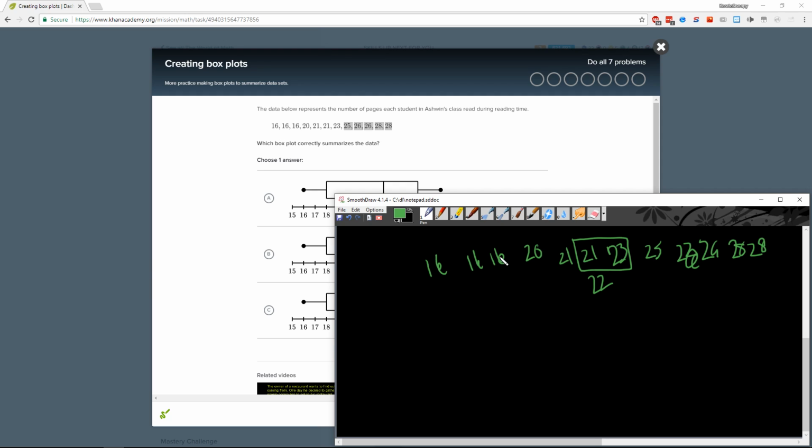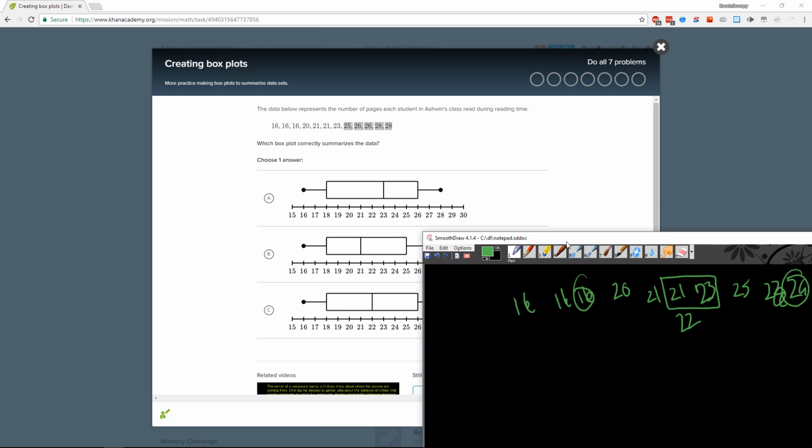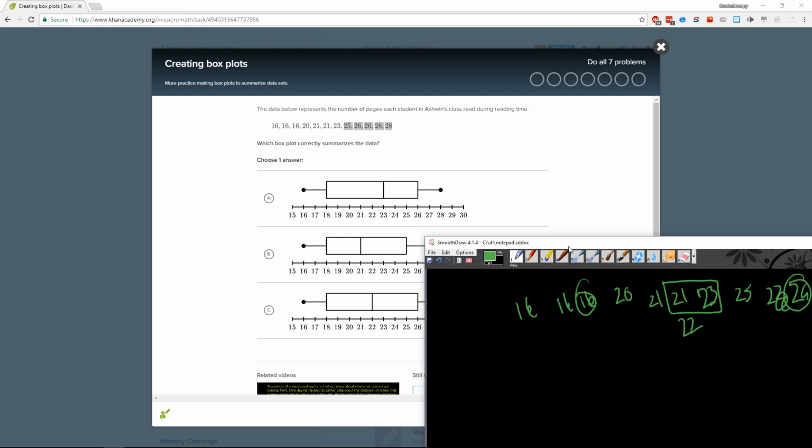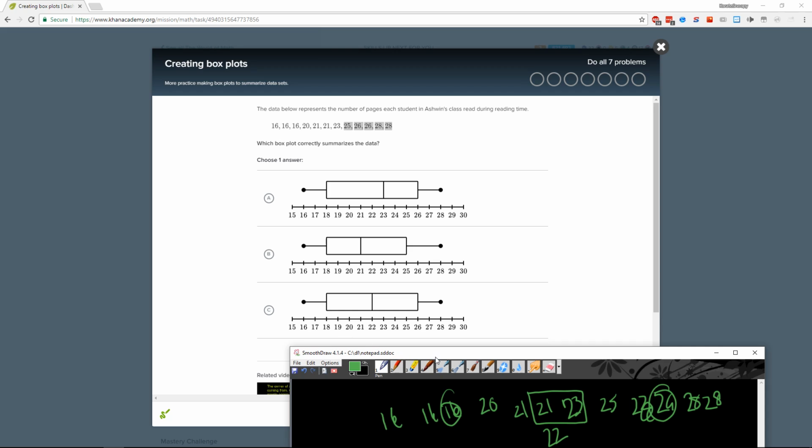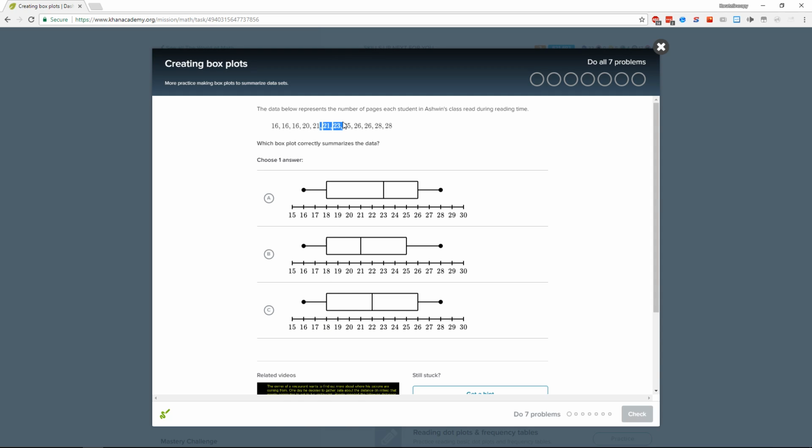And then over here, we want this one. And then over here, we want this one. Okay, so we want 16, I would think. Not sure why these are going to 18 though. I think it's this one. But I'm not sure why this line is 18. Sure seems like it should be 16, because if these are the two middle numbers.